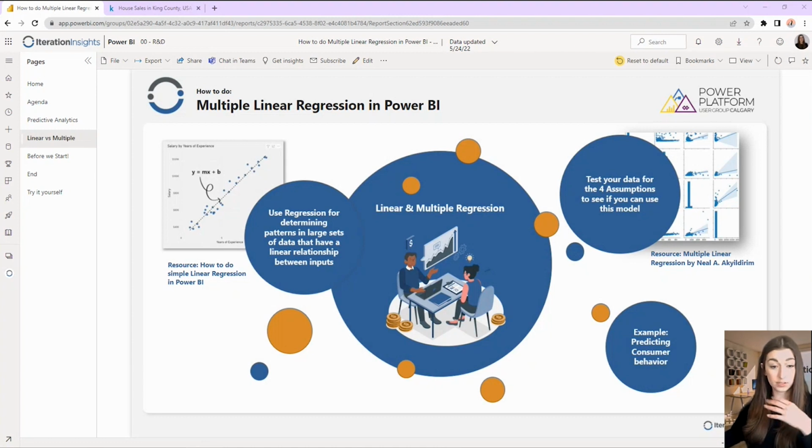Okay, so just a couple of examples of what linear and multiple regression are. Regression can be used to predict consumer behavior. So, for example, for a store like Walmart, we can use regression to predict what products the people in the country that Walmart resides in will likely buy. So what they will do is check out all the transactions that have been happening at those stores, for example, in Germany, and analyze which products are selling the most at those stores in Germany. And they will use regression to predict how much product we need to buy to supply that store to make sure we are reaching the right consumers and not running out of the products that store needs.